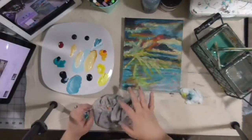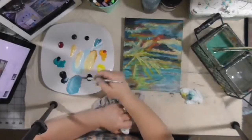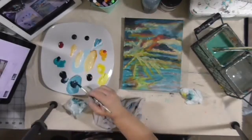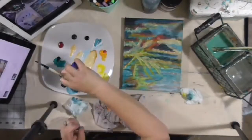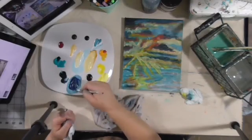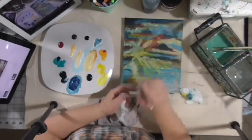So now that I like what's going on there, but now it's too yellow. So let's go back to our blues. And I'm going to put some ultramarine in there, which is more of a cool blue. Mix it a little bit with the Prussian blue. And I'll gray it up a little bit. I just have to make sure I stick it in the right place.